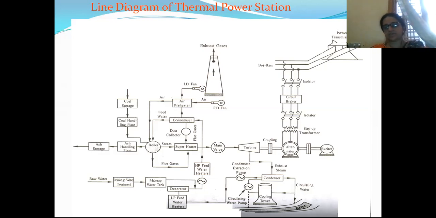Next, in the condensers, the cooling water which you allow to pass through the exhaust steam also increases in temperature. In order to reduce this temperature, this water is passed to the cooling tower. The cooling tower has different sets of arrangements of tubes.